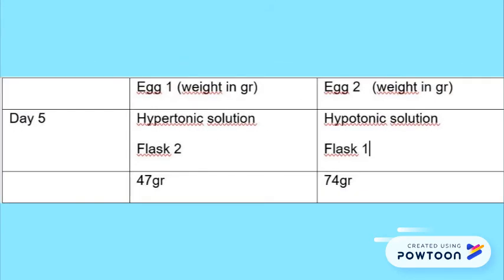After changing the eggs from substance, we observed that the one that was in corn syrup and now is in water has increased in weight to 74 grams, and the exact same opposite happened to the other egg that was in the corn syrup, which decreased in weight to 47 grams.